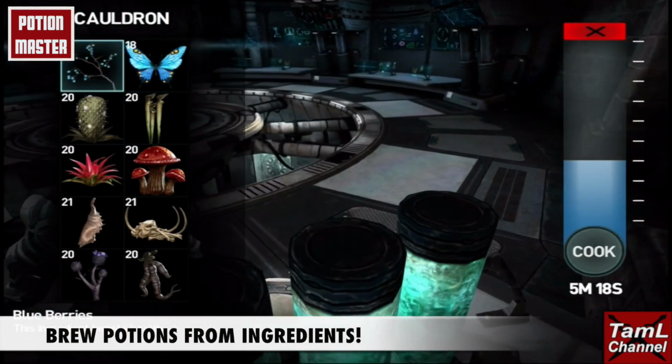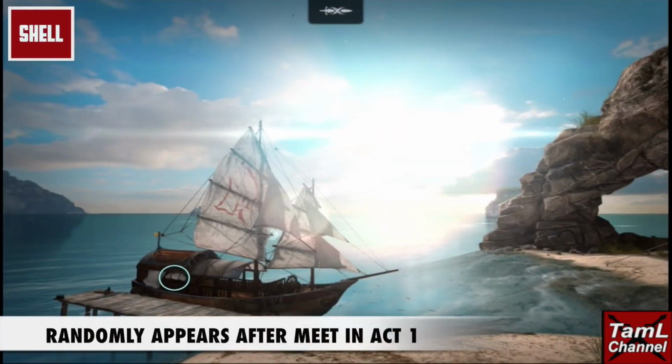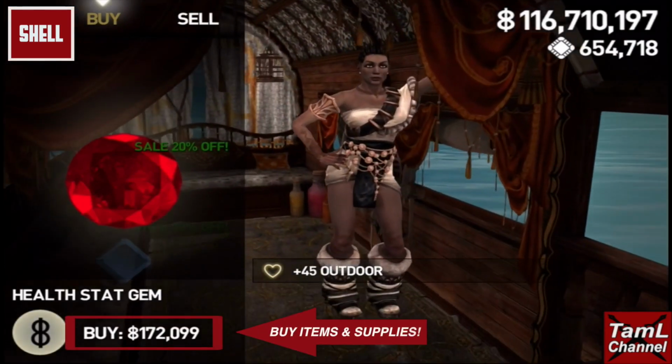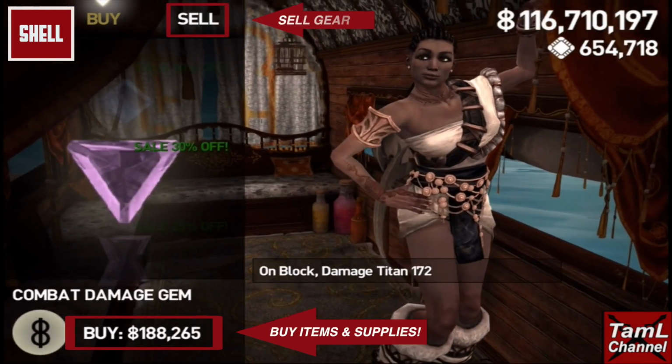After you meet Shell in Act 1, then the merchant ship will randomly appear at the hideout. Here you can buy items and supplies at a discount, and also sell duplicates or mastered gear, although it's better to upgrade your mastered gear.